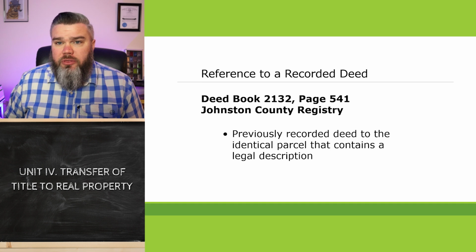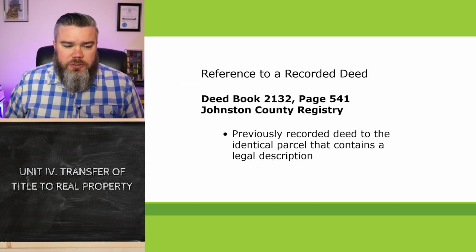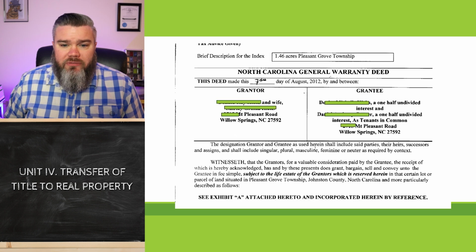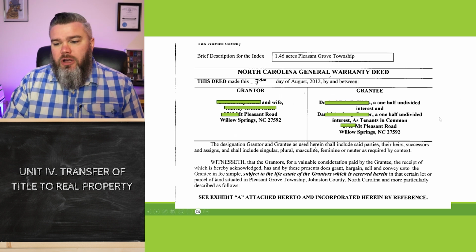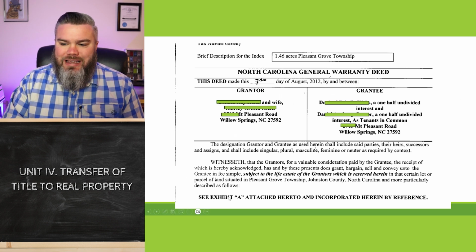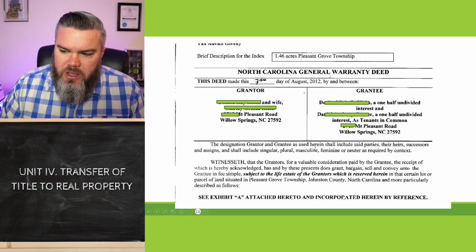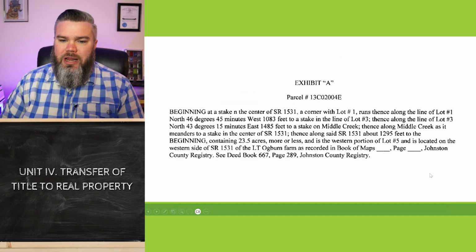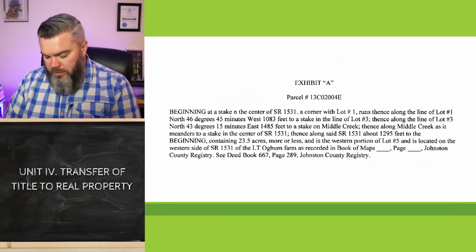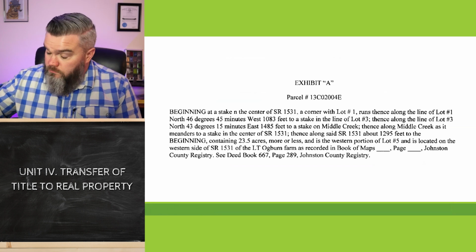So let me show you a couple of things to help them click in your mind, folks. This is a copy of a deed. And so first thing I'm going to point out is what we're presently talking about. If you look down here at the bottom, it says see Exhibit A attached hereto and incorporated herein by reference. Here is Exhibit A. Take a look at Exhibit A and tell me what that is.